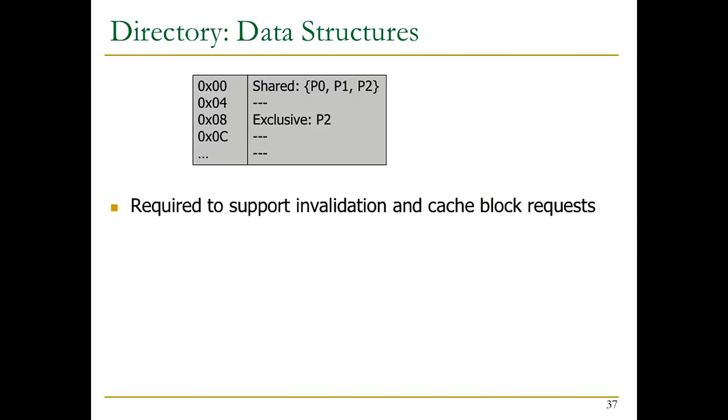For this block, you keep the share set. This may be different from the p+1 bits. So p+1 bits is an abstraction that basically perfectly tracks which processor has which block, plus which processor has it in exclusive state, right? You don't necessarily need to do that, right? Maybe your p+1 bits, you can encode this shared, if this block is shared by processors P0, P1, P2, maybe you could encode it in a different way.